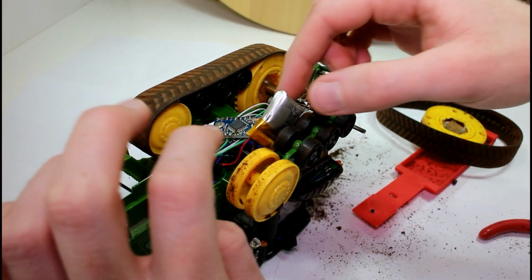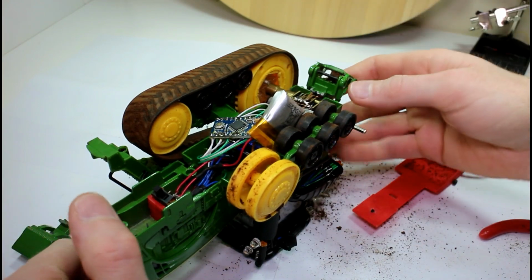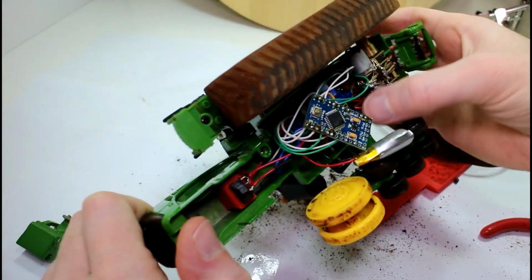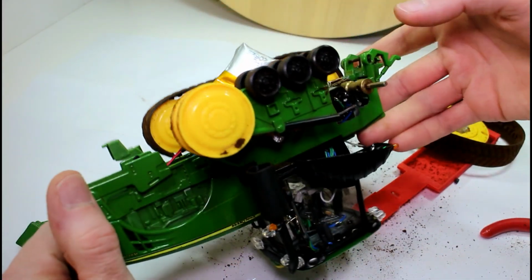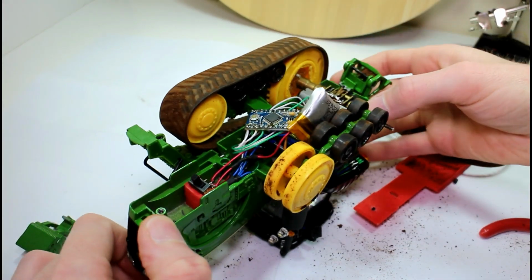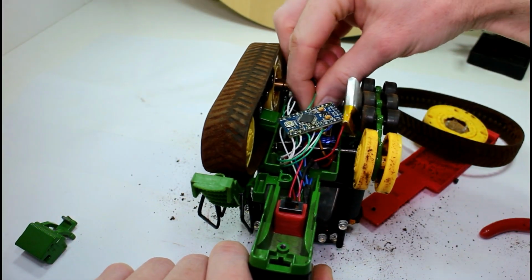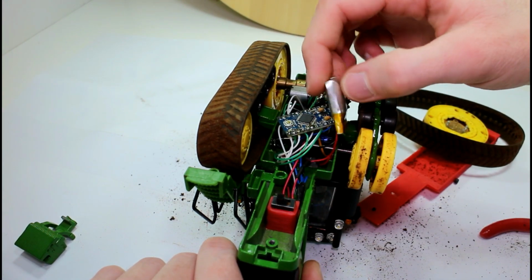Okay, well, I've no idea what wizardry I used to get this thing together in the first place, but I've absolutely no idea how I get the bolt out that's holding the mudguards in. I'm pretty sure it's under the servo, but I can't get these pins out without getting this out. So I've no idea how I did that. But anyway, we'll not worry about it, because once I had the 2 pins on the servo loosened, I was able to pull the battery out here.